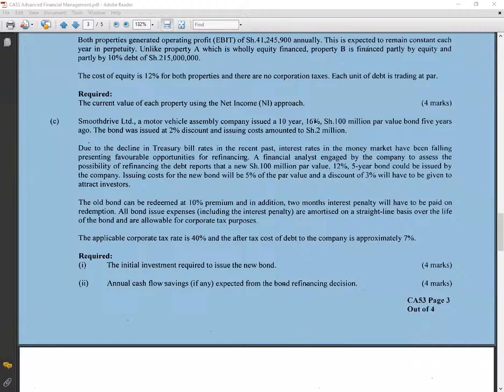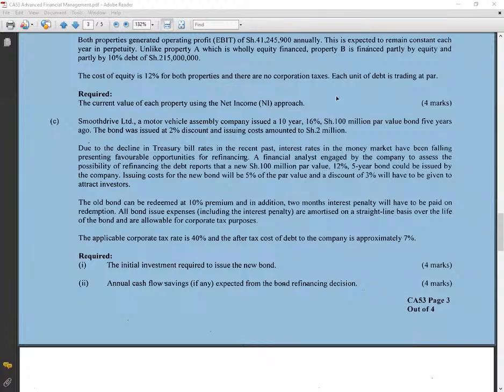This old bond that we issued 10 years ago, 5 years down the line we would want to redeem. So the interest rate here is 16%, and the interest amount which I'll be paying every year will be 16% of the total loan amount, which is 100. So what is 16% of 100? This is quite easy. 16% of 100.